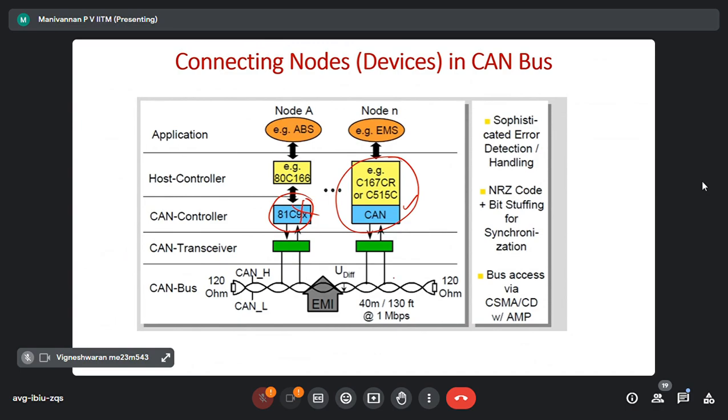That is an advantage. One example is the microcontroller C167CR, from Philips, if I am correct. This one is from Intel, an Intel microcontroller. This is the CAN controller, again from Intel, and then the CAN transceiver IC. So you need 3 ICs here. In this case it is a single IC, and this one is only 2 ICs.